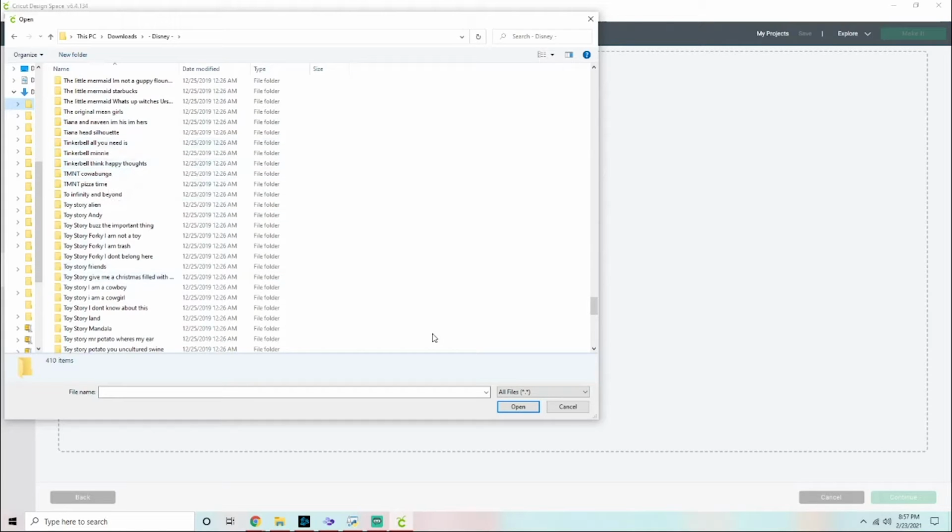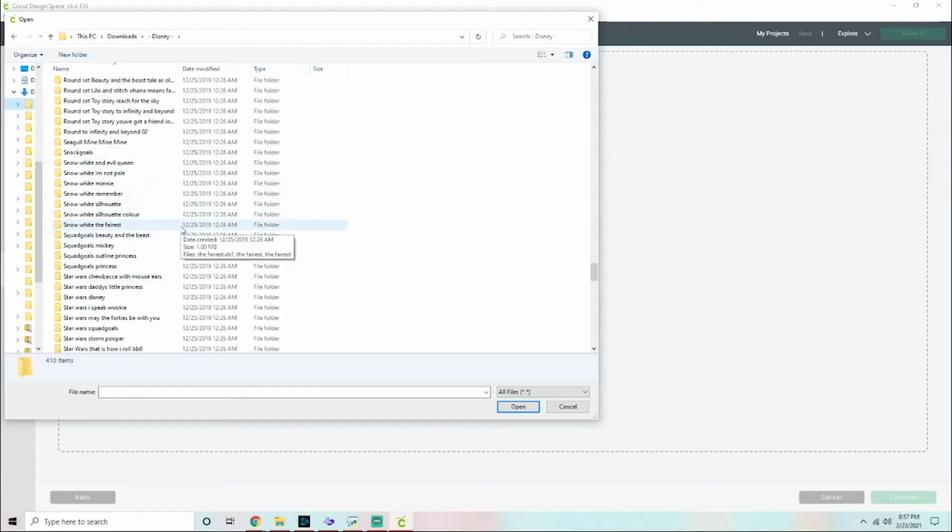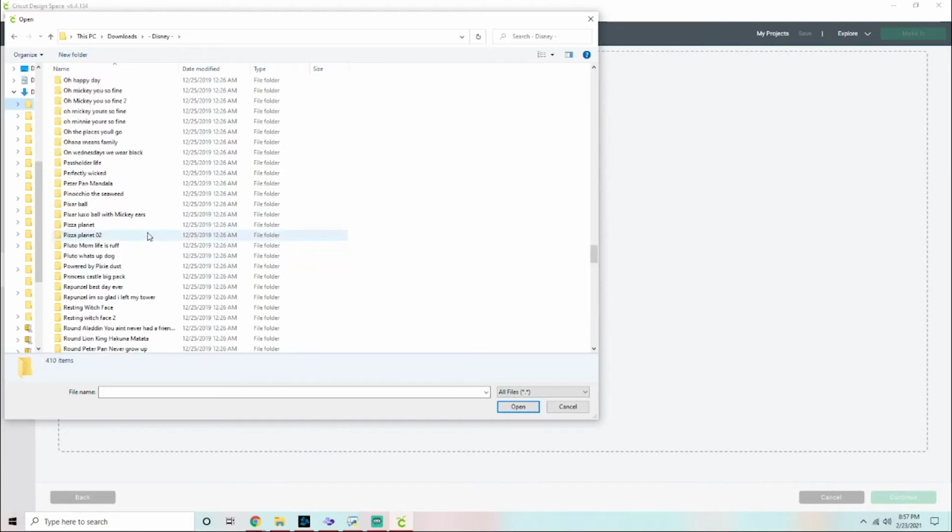But if you need to finish something and you're just not getting the inspiration you need, I love browsing Etsy's Cricut area, or searching, say I'm looking for a Disney file, Disney SVG, or if I want something to do with Teenage Mutant Ninja Turtles, you could do Teenage Mutant Ninja Turtles SVG, and a whole lot of different things are going to pop up. So, in here you can see a ton of things.